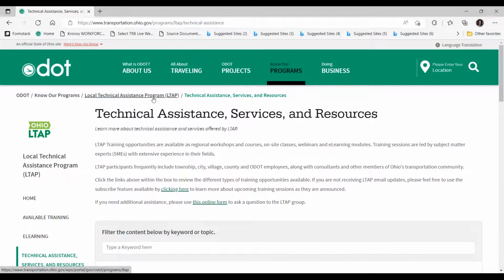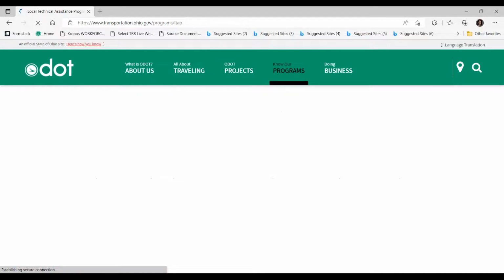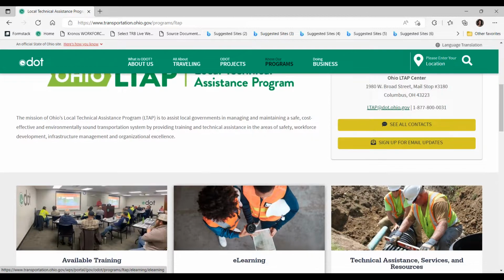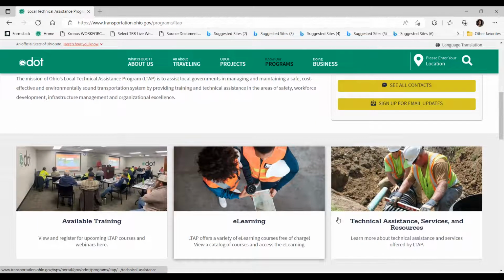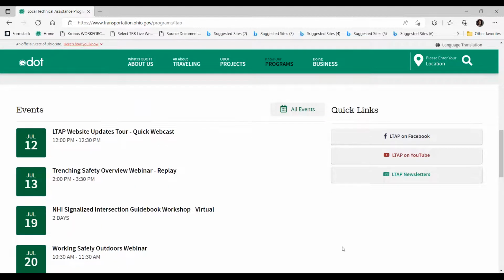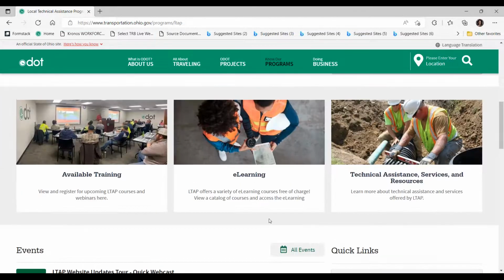So we tried to make it so you didn't have to click too much to get to information. It's not too many levels deep. And we tried to put it in categories that we thought would make sense for what you're looking for. But if at any time you have an idea about how to improve something, make it more customer friendly, maybe we're not communicating it out in the way that you look for it, please feel free to reach out and email me or email any of the LTAP staff, because we are more than happy to work on improving the site any way possible and the ways that we communicate information.